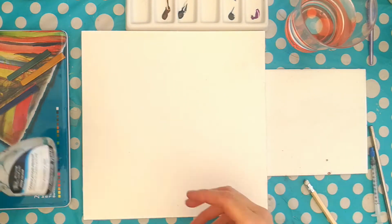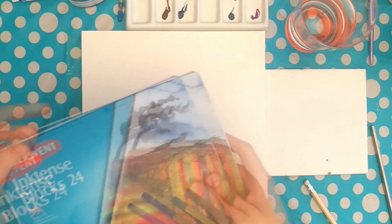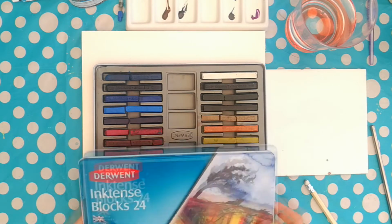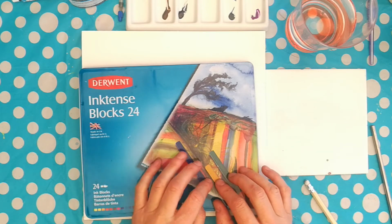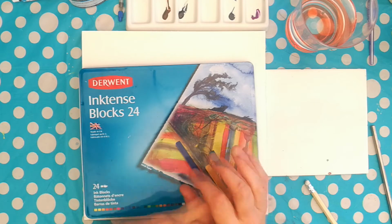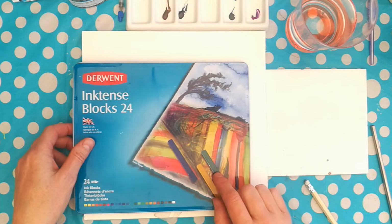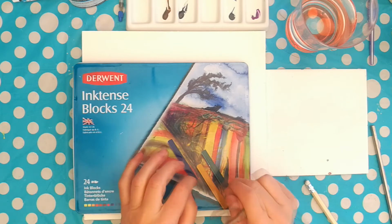I have got a little bit of granulation medium and a little syringe to drop it into my palette there. I have got Ink Tense Blocks by Derwent, and I'm going to use one of those, blue or purple or something, later on, just for putting little speckles down. If you haven't got Ink Tense Blocks, you can use the Ink Tense Pencils. If you haven't got Ink Tense Pencils, you could use watercolour pencils. You could use blocks of pastel. You might have some brusho that might work as well. You could also use the hard pans of paint if you've got little pans. You'll see what we're going to do in a bit, but I've got that, and I've got a little, very rusty, knife to scratch some of the little grains off the blocks here.